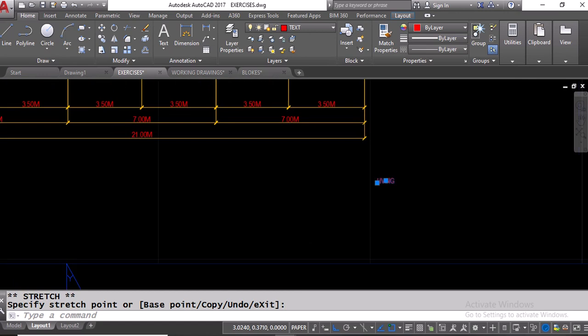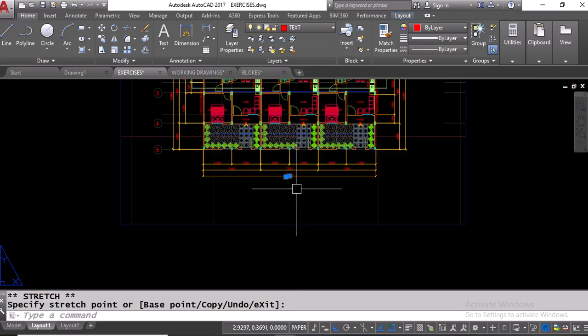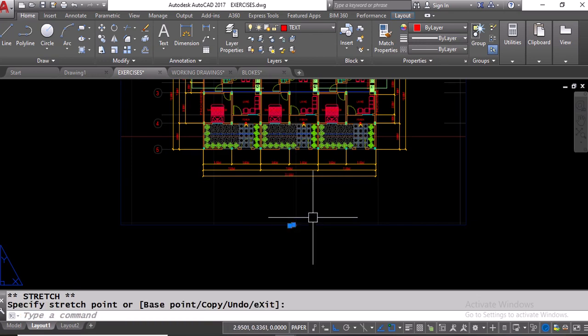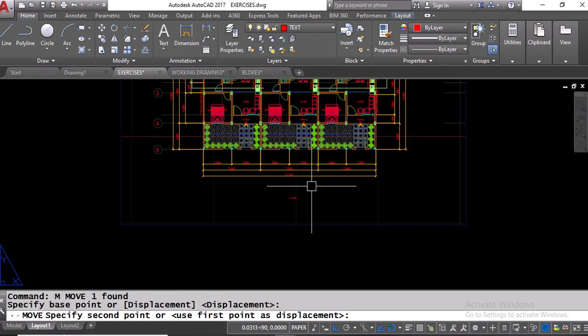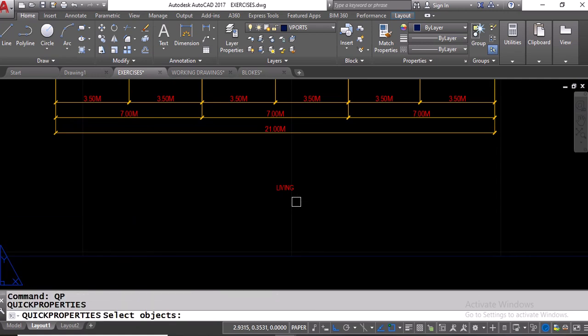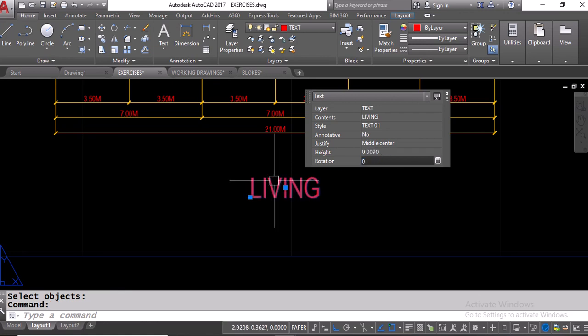Angat ko dito. Okay. So, lagay ko siya somewhere here sa gitna. Yan. Or pwedeng dito ako mag-base sa gitna ng viewport para gitnang-gitna siya. Masyado maliit. So, QP ulit ako. Select this. Enter. Okay. So, from 0.0022, I'm going to make it 0.009. Enter. So, eto siya, lumaki, okay?